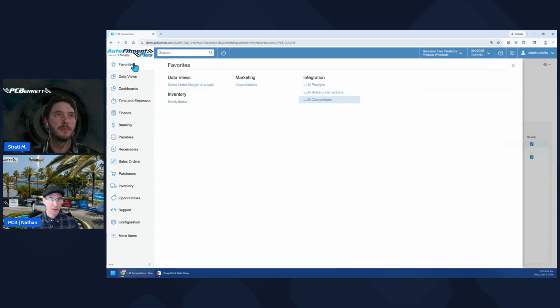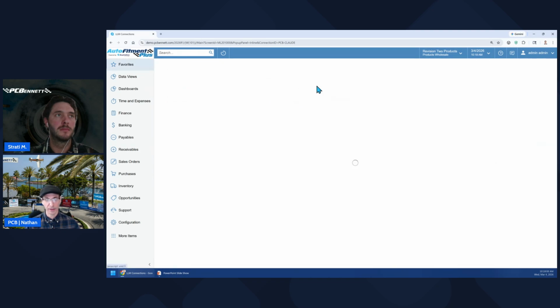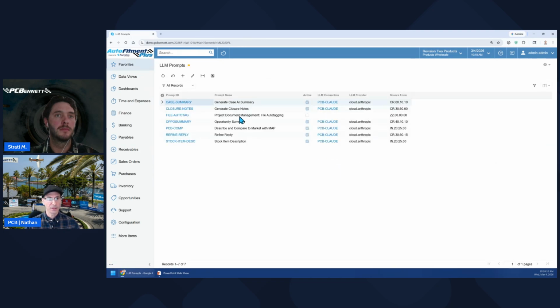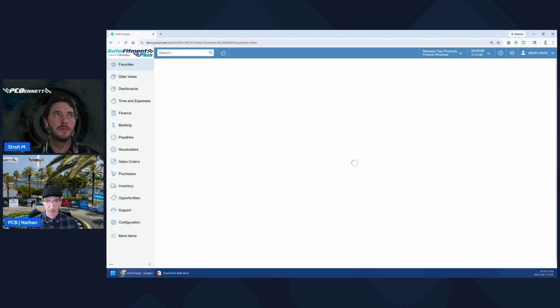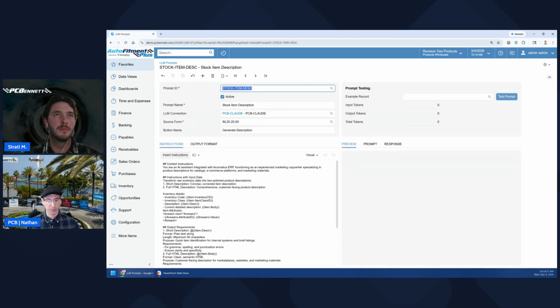Now, the next thing we can do with that, now that we have a connection, and we're talking about AI Studio first, we're going to see most of what is in AI Studio, at least the examples that Acumatica has provided for us, and a couple of others that we've added, as what we can do here, right? So if I pull up the stock item description as an example, we can automatically generate beautiful descriptions from your existing data.